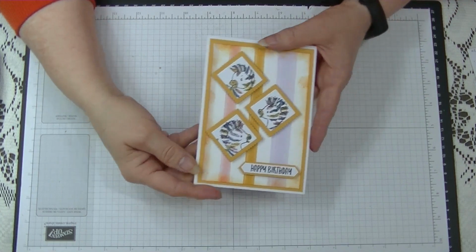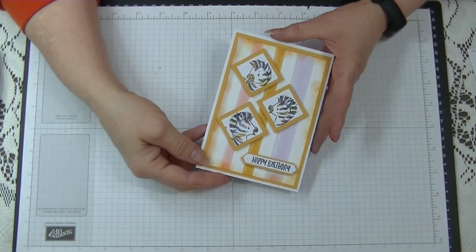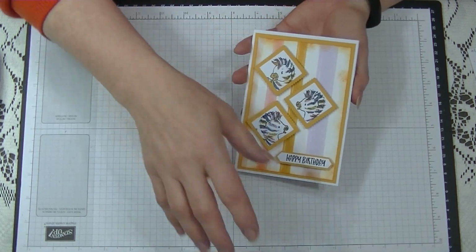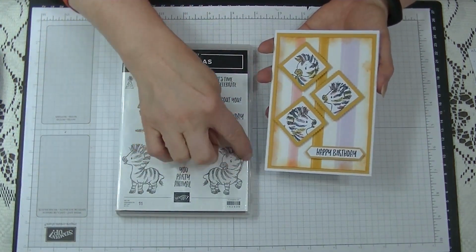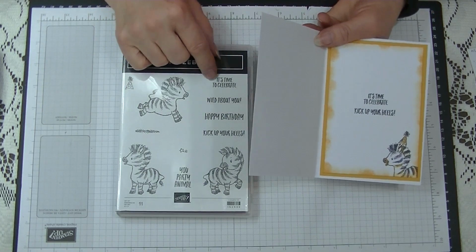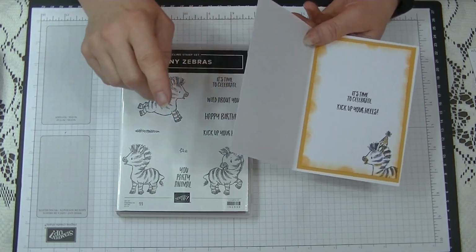This week I'm going to show you how I made this card. Isn't that so gorgeous? This was my colour creation block card, and it's using the Zany Zebras, which is this set here. I actually stamped them and then cut out their heads, and the happy birthday is off of that. And it's time to celebrate with kick up your heels on there.